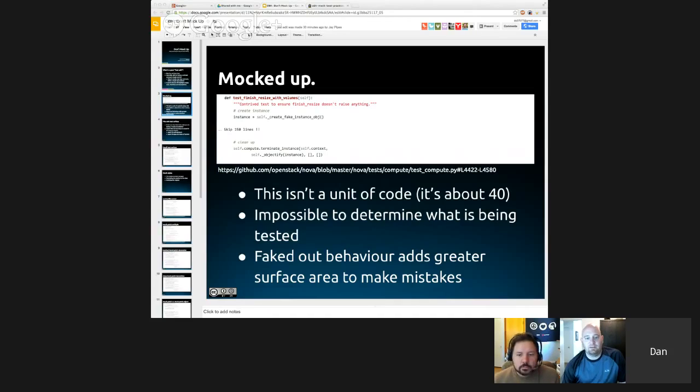And when I was talking to Dan earlier today, he said, if there's a couple screens of code that you have to scroll through in order to determine assumptions or conditions or what a mocked object is, you're kind of missing the point of good unit test writing.